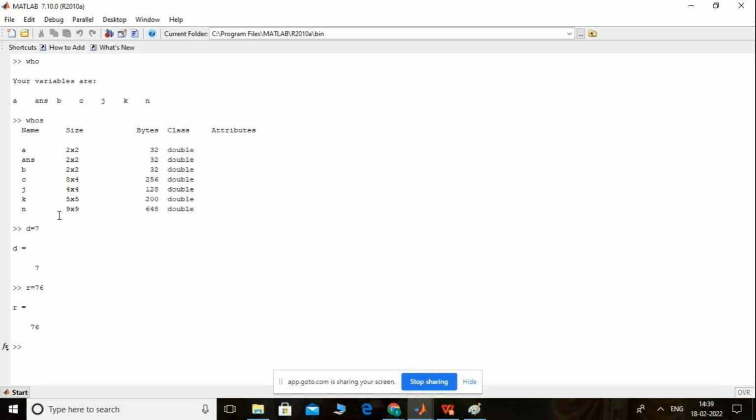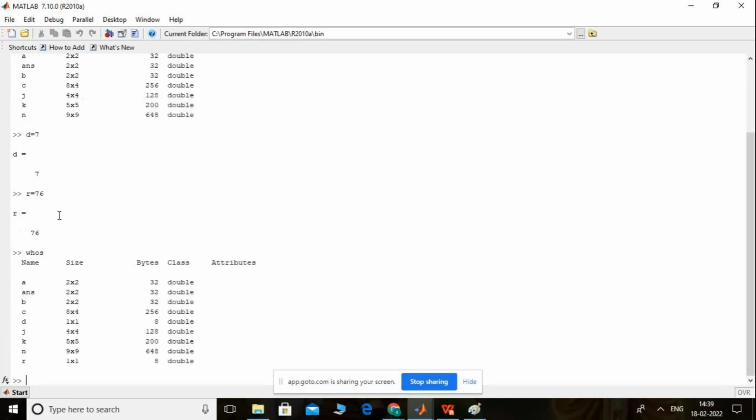Now the question is that whatever variables we use, if we check them using the whos command, they are stored in different ways. So now we need to understand how we are using these variables.